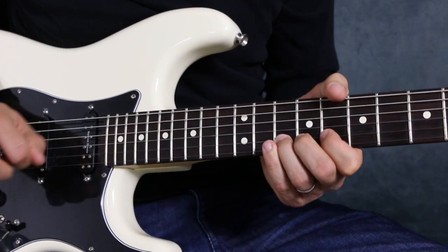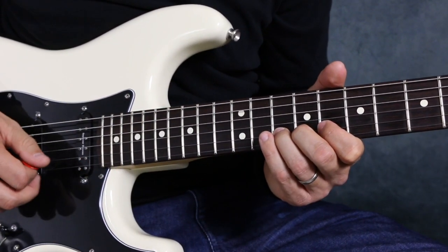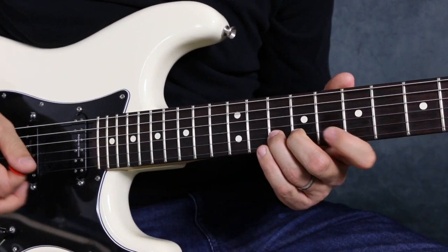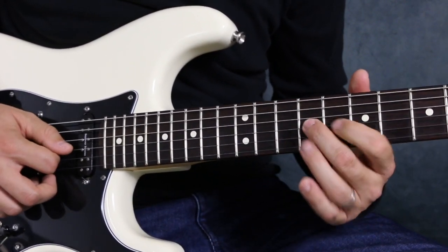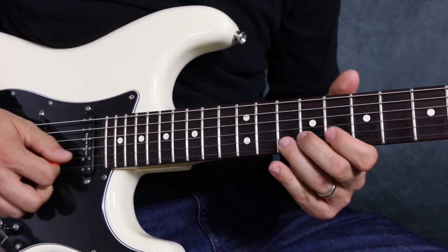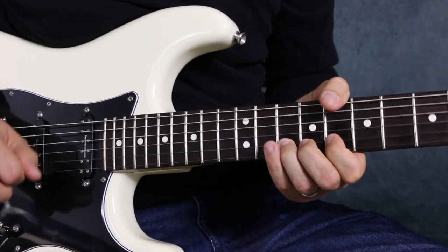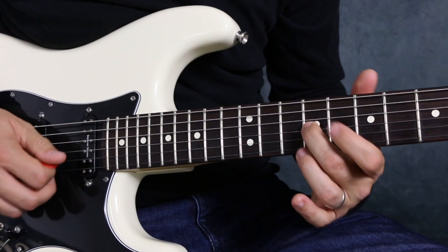All right, so one more time here. 2nd string, 10th fret. Hitting it, bending up, bending down, or releasing, I should say. Going over here to the 8th fret, back to the 10th fret. Second time around, same thing. Just now we're ending it on the 3rd string, 9th fret. Okay, so that's nice little vibrato.